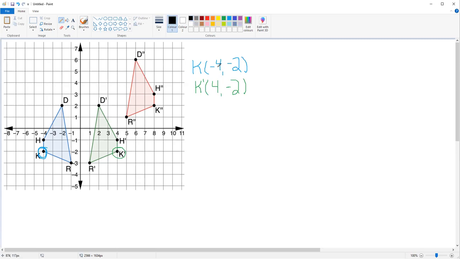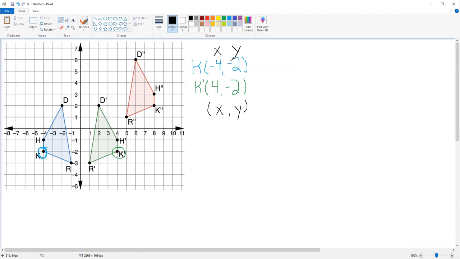I'll do that in black. So my absolute values of 4 and 2 didn't change. I'm not going to flip my X and my Y values. Those remain the same. This is my X value and this is my Y value. They didn't flop, right? If it had been a rotation, those probably would have flopped, unless it was a 90-degree or a 180-degree rotation. But these didn't flop.